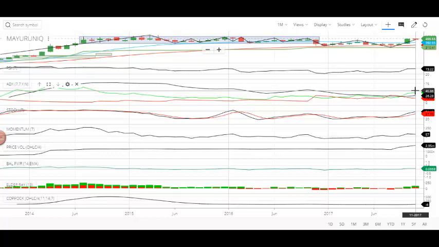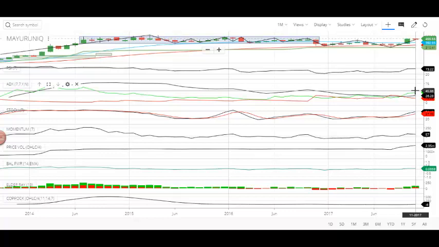And momentum is also the same thing. Actually, the momentum is there. It is positive, playing on top of the baseline. But momentum is at a very initial level. So again, it has to rise further, and then only we can see some sort of impact on the movement of the stock, the price movement of the stock.